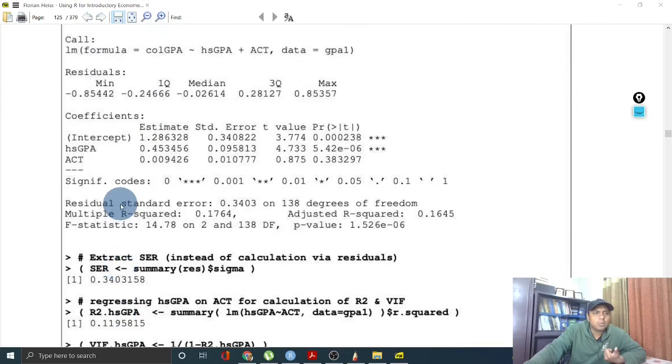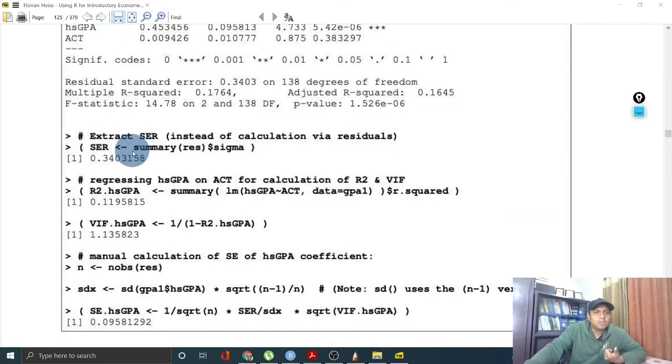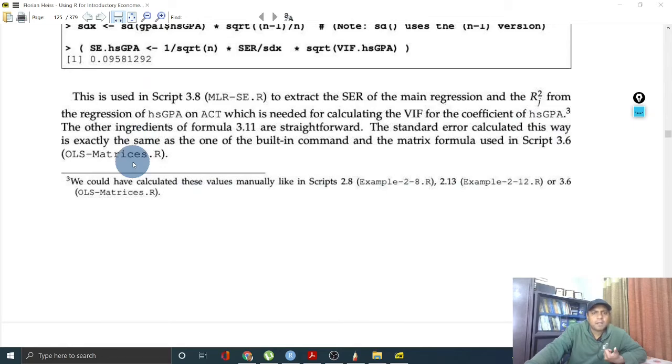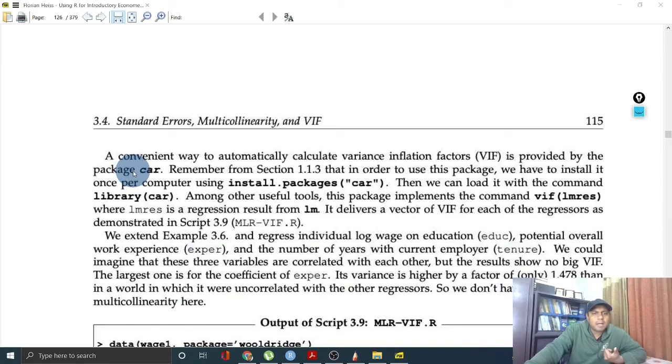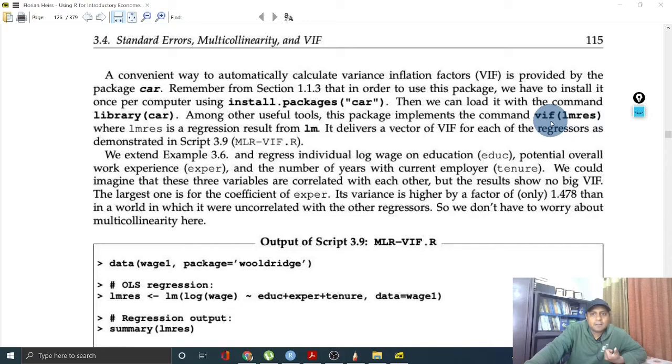The standard way of finding out: first run the regression, then summarize the regression, this is the object, this is the regression, and then find your variance inflation factor value. Okay, and remember it says it is in the R car package, so you need to install the car package, and then use the command library(car). You need to call the library every time you open R Studio, so that this package is loaded and you can use it.